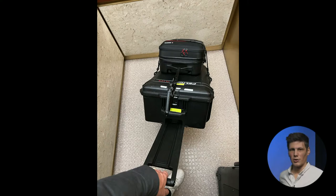This was my solution because I was flying down on my own, carrying gear. So I have two Pelicans, and then the Manfrotto case, which I'll show you a bit more when we get to the travel section. That's where I put all my lenses, all the expensive stuff that I'm going to bring onto the airplane. But when I've got two other rollers, I needed a way to latch that on. So I just have some, in Australia we'd call them Oki straps, some sort of stretchy thing, that worked really well, and it actually balanced it out very well, sort of on the fulcrum of the wheel there. This is me in the taxi.